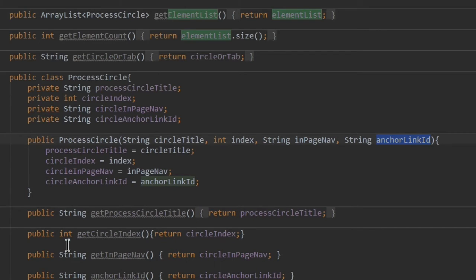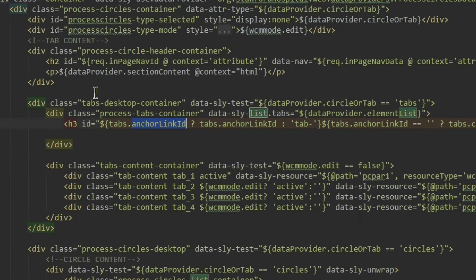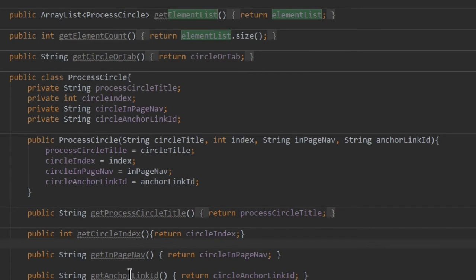And then within this object, we have, actually I renamed it earlier, we have a get anchor link ID method. This get anchor link ID then gets called right here anchor link, and just like it happened with the get element, so you define it as get anchor link ID in your Java, and when you call it from your HTL Sightly, you do it by just doing anchor link ID without the get and the first letter being lowercase.